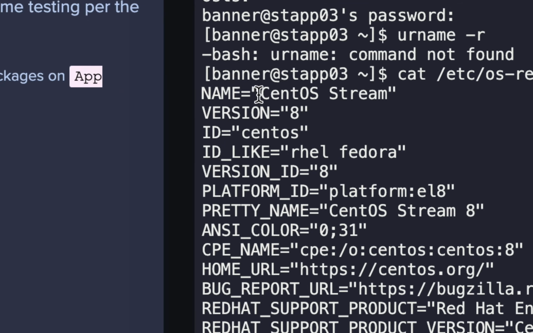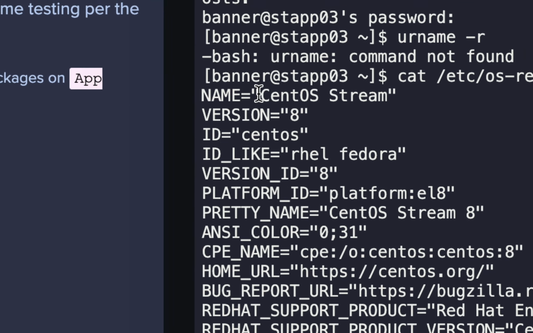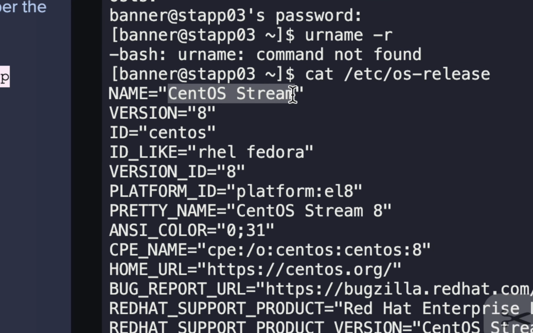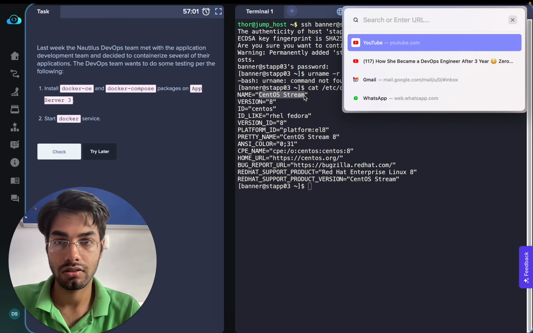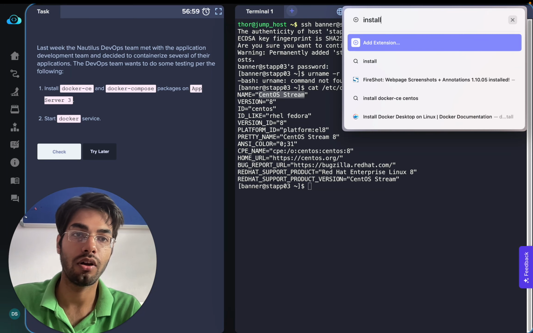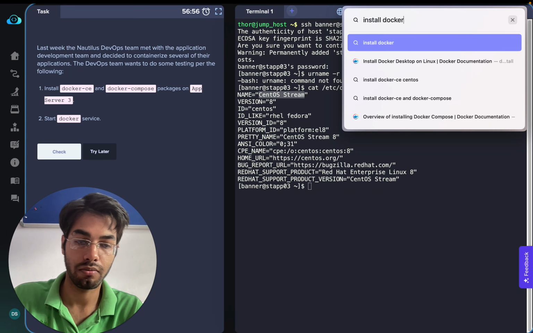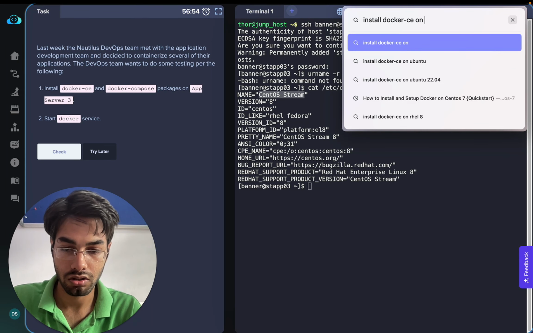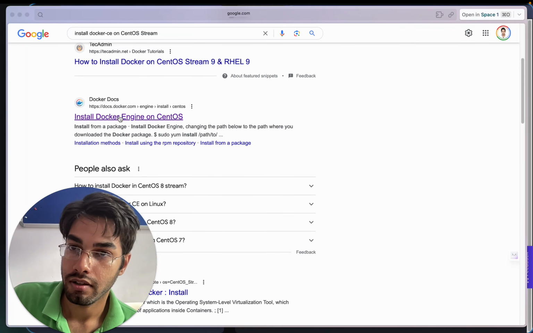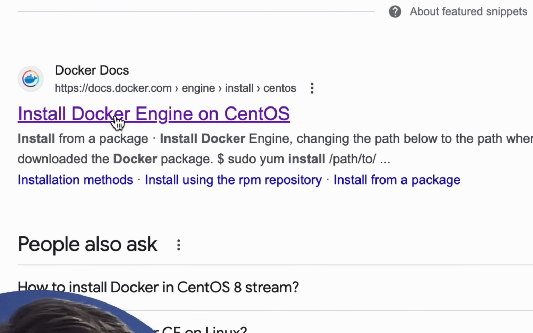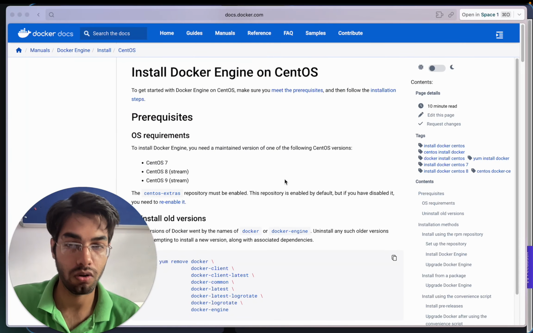Okay, it is saying CentOS. I need to then check the installation commands for Docker for CentOS. I'll search it: install Docker CE on CentOS. So there is the official Docker documentation. That is the best approach always.